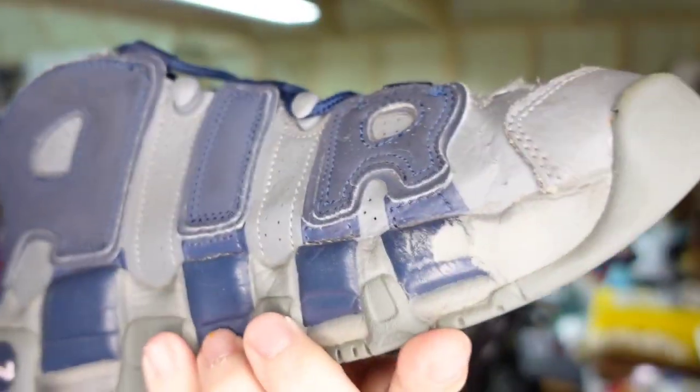A buy going international — these are some Nike Airs. They would have been worth more money, but I did not inspect them carefully. Make sure you inspect your shoes — look at the wear on this shoe. I did not notice it had as much wear as it does. I accepted an offer of $18 plus international shipping. I paid five, so they're going to be about a $10 profit, which I'm okay with. Had they been in better shape, they would have been worth over $50. That's my bad for not looking at the shoes thoroughly. Whenever you pick up shoes and clothing, make sure you check them over for defects.